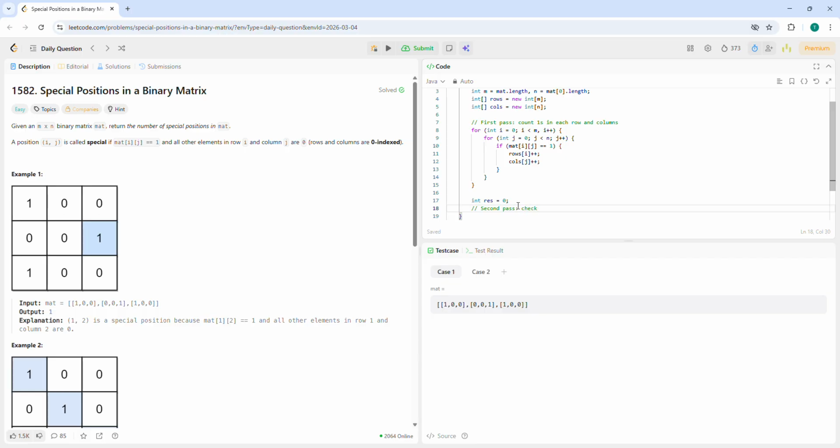This time we're going to check to see if each one is special. For index i equal to 0, where i is less than m, increment i by 1. Same thing, we scan the matrix doing a nested for loop, so index j equal to 0, where j is less than n, increment j by 1.